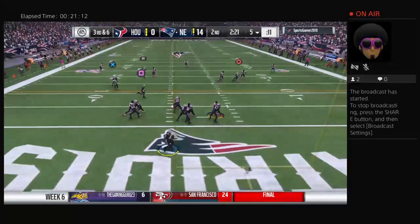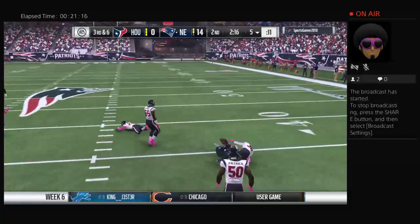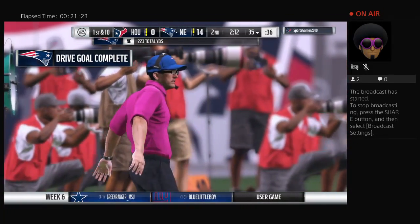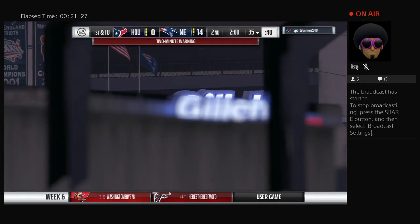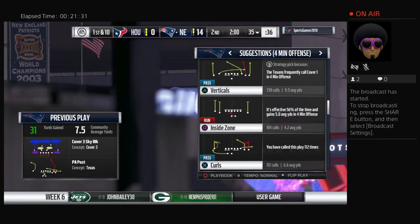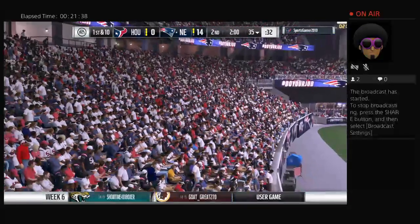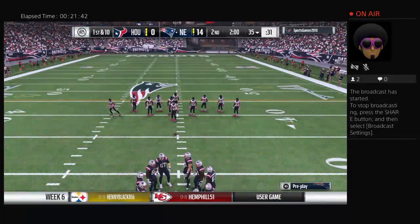Back near his own goal line, Winston. He's got a man. It's Mitchell. And they're going to get this one all the way up to the 35-yard line. There will always be a place for methodically marching the ball downfield. But when you can pick it up in big chunks and strike like that, have explosive plays, that's often the difference in winning and losing. Those types of plays that can knock a defense off balance, that'll drive a team towards a victory. So here we go, 1st and 10 now.